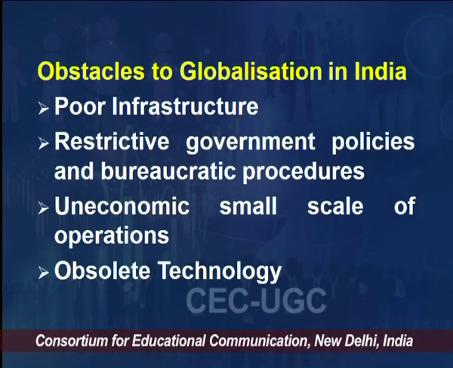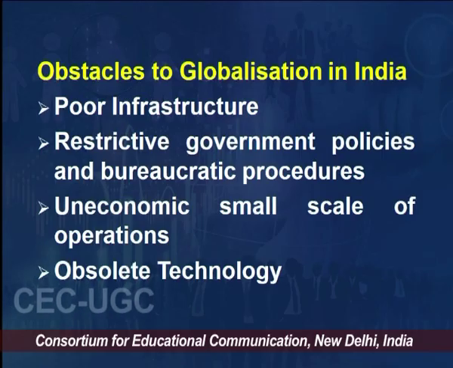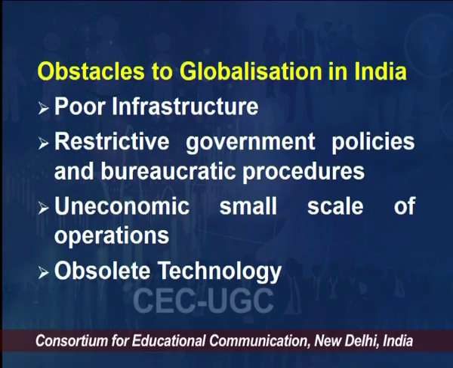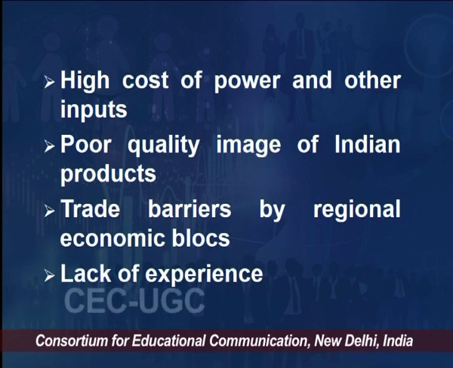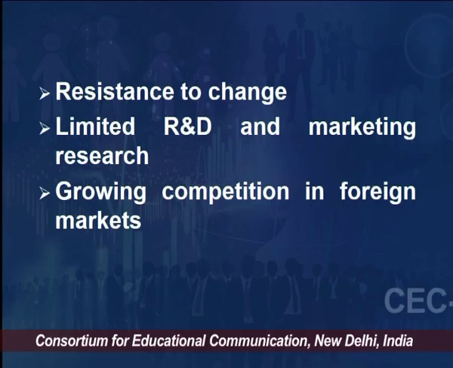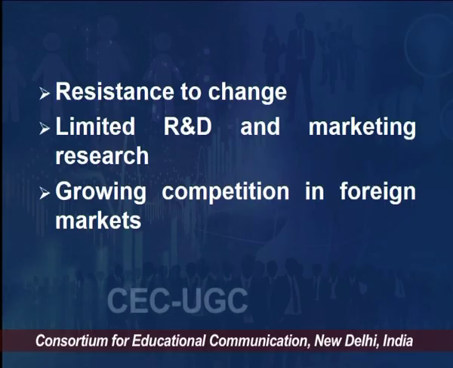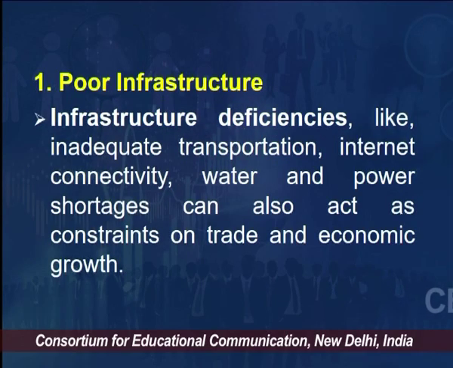Obstacles include poor infrastructure, restrictive government policies and bureaucratic procedures, uneconomic small scale of operations, obsolete technology, high cost of power and other inputs, poor quality image of Indian products, trade barriers by regional economic blocs, lack of experience, resistance to change, limited R&D and marketing research, growing competition in foreign markets. So, we will discuss each one of them one by one. The first is poor infrastructure.